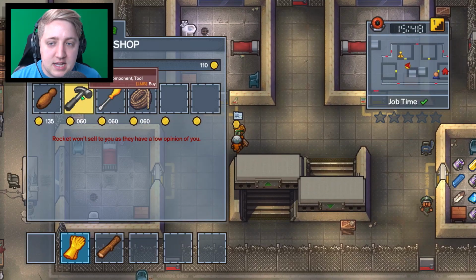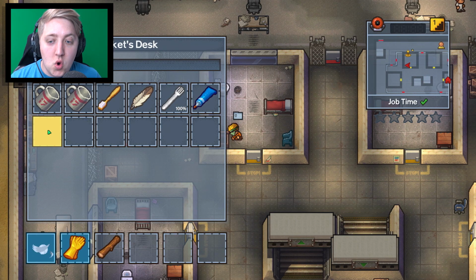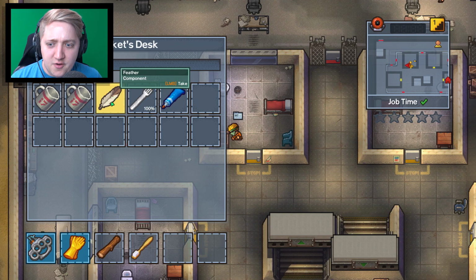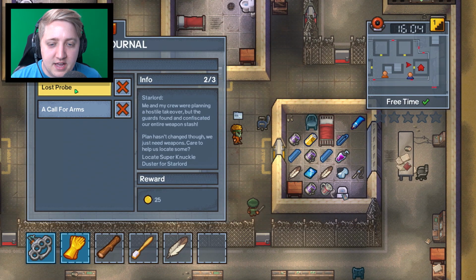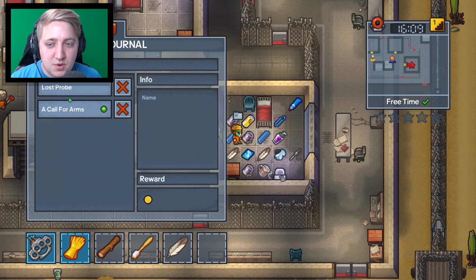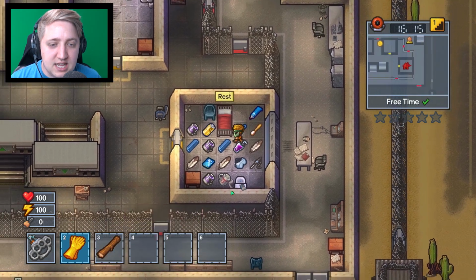What are you selling, Rocket? Any duct tape? No, sir. Robbing his desk immediately after speaking to him. That's a sly move. Whoa! Super knuckle duster. Hello, friend. We could definitely use you for a couple of bits. Although, I guess this is for a quest, isn't it? With the colouring of it. Yeah, 25. It's not that much. 25 bucks for super knuckle dusters, I don't think is even remotely a fair price. So I'm probably not going to give it to the guy.